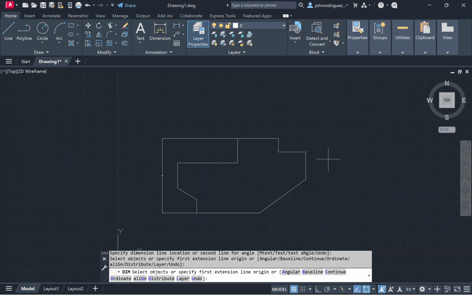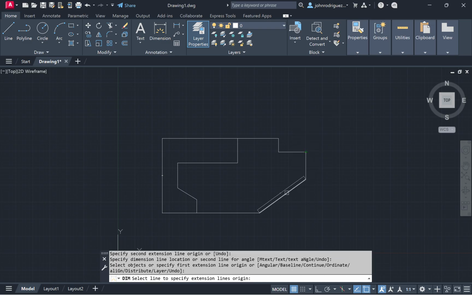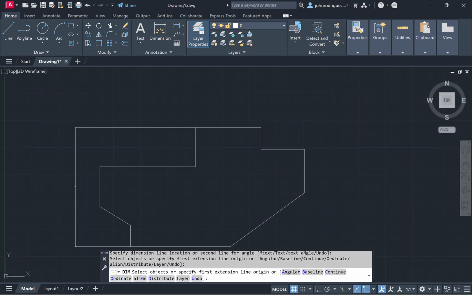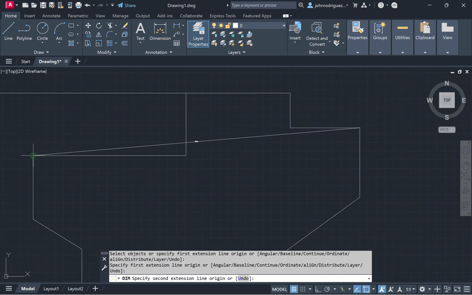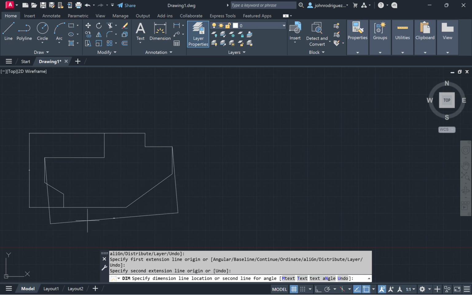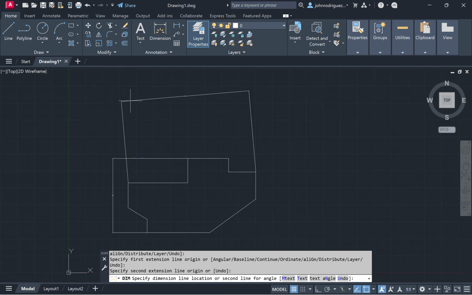I'm still in the QDim command, so I'm going to click. Now I need a right and a left. So I'm moving near an end, because if you move near the middle of a line, it'll give you the whole length. I want near an end, and somewhere over here near another end. And again, this is diagonal. I don't want that. I want left to right. So I'm going to move over a little bit. You see that? It switches from diagonal to horizontal. If I keep going all the way over, it'll give me the up and down. I don't want the vertical. I want this, the horizontal.